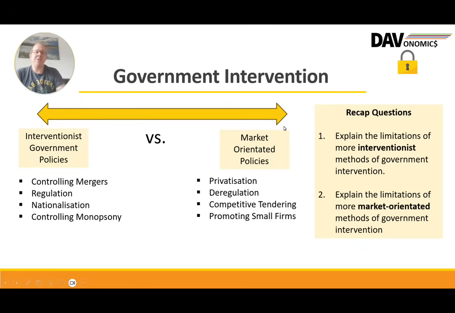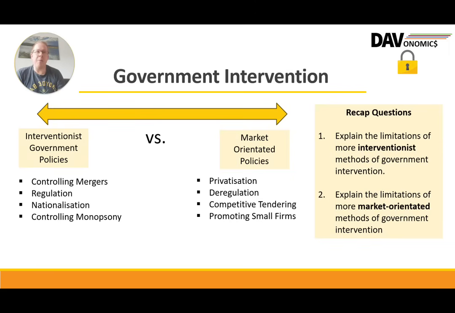And then the government intervention applied to market structures. One way of looking at this is to think about them being more interventionist and market orientated. They don't say that in the specification, but there basically are two ways of doing this. You've got a dominant firm, say railroads that are dominant. What can you do about that? I can cap their prices. I can put performance targets in. I can nationalise them. I can make sure they're not exploiting their workers. I can stop them merging. There are lots of things you can do to control that monopoly power.